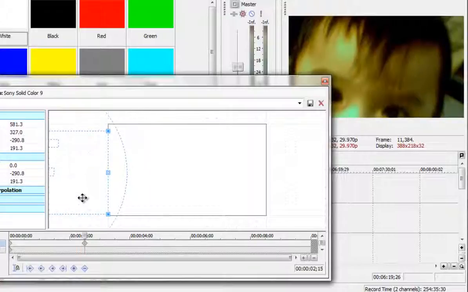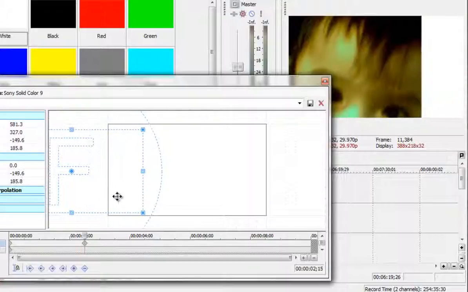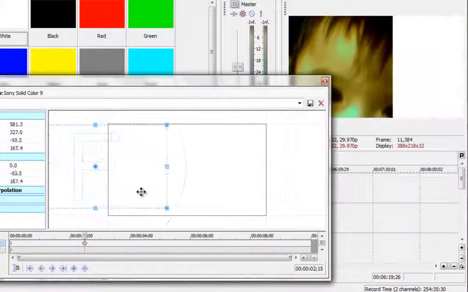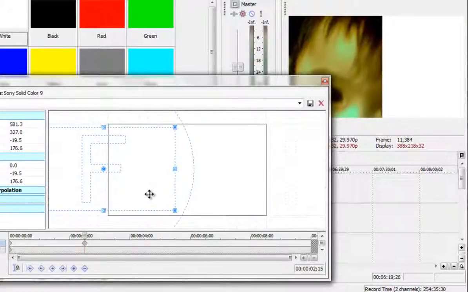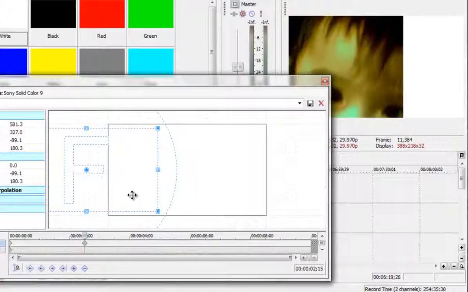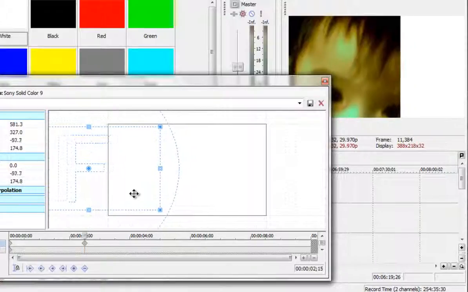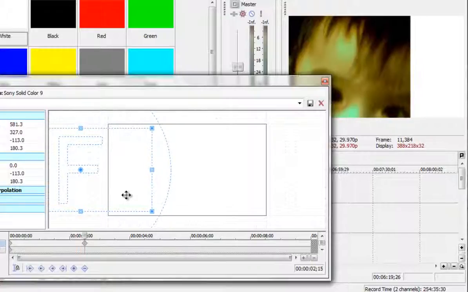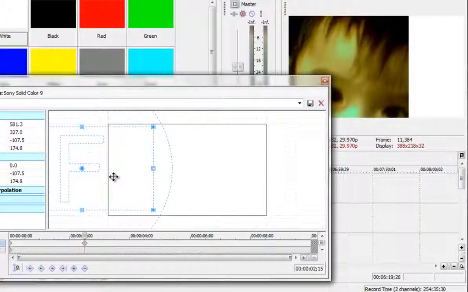So if it's too small, then you can't really put too much of a title in, but if you make it really big, you can't really see anything. So just keep it around here, and it's going to be slightly bigger than this because you're going to expand it. It's going to just slowly expand, and so just keep it a little small, but not too small. So this should be enough.